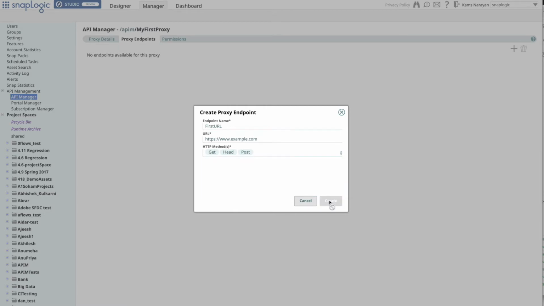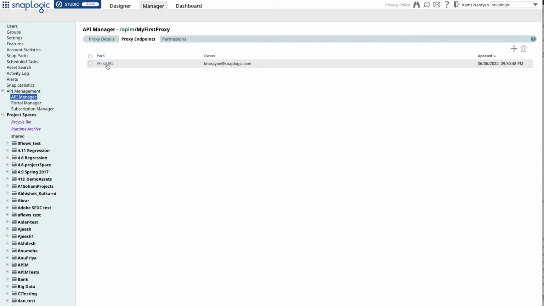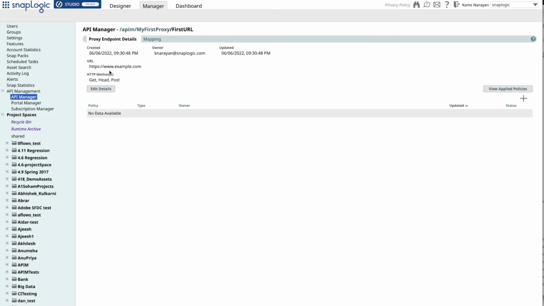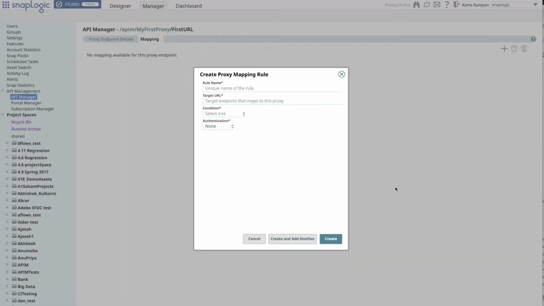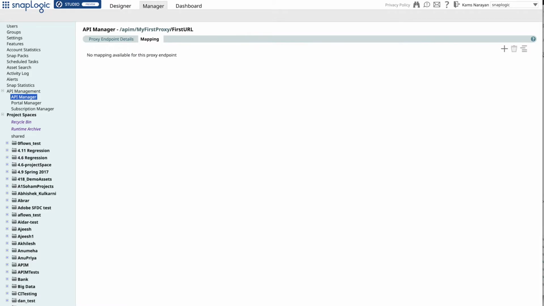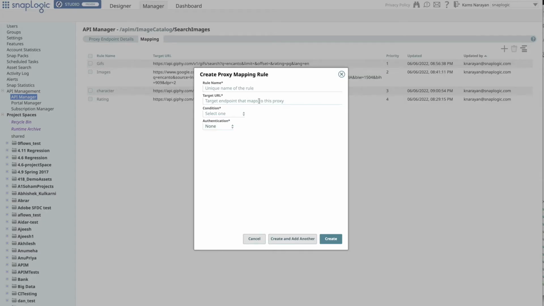You can add mapping rules for routing requests to this proxy endpoint. Users can set up different conditions for routing their requests to target endpoints by configuring them in the mapping rules wizard. The supported conditions are HTTP method, query parameter, path, and expression.